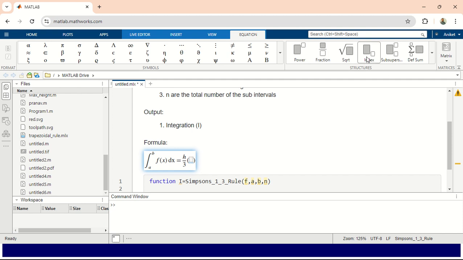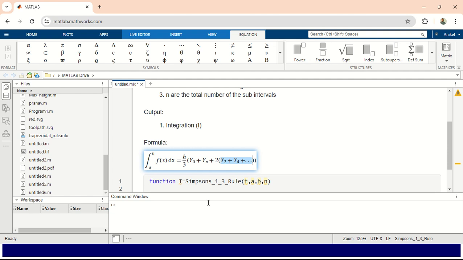and then we have to add some index terms. This is y0, plus yn, then plus 2 into y2 plus y4 plus dot dot dot.